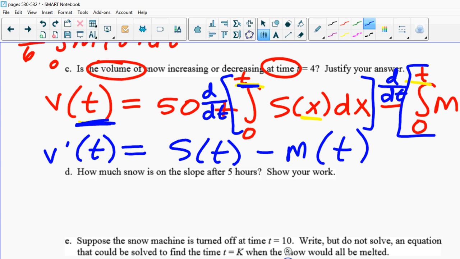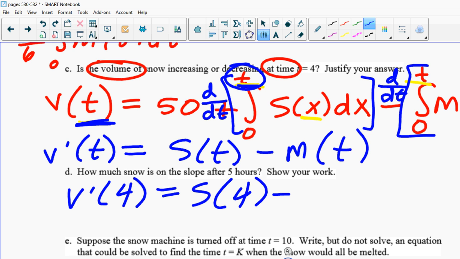I don't have a chain rule because we went through all that, remember at the beginning? No, times the derivative of that, which is 1. Now, on your calculator, we want to find v prime at 4. So we need to find v prime at 4. Can't you just do y1 of 4 minus y2 of 4? Don't you have those in y1 and y2? Okay, run them.